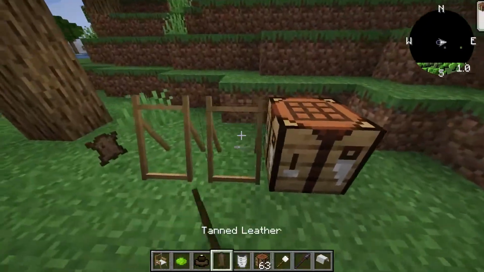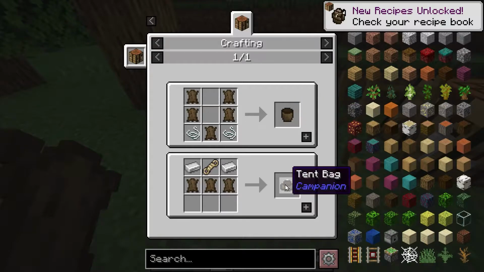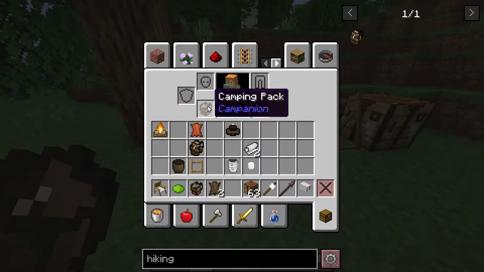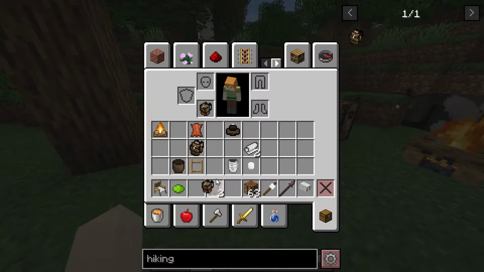Okay, so we can take this tanned leather as well now. And if we take a look at the uses, we can see we can make the tanned leather pouch. And from there we can make various different packs. We can make the camping pack and the hiking pack. Okay, so you can see we put the camping pack there and we press B. We're able to access that. And let's try the hiking pack as well.